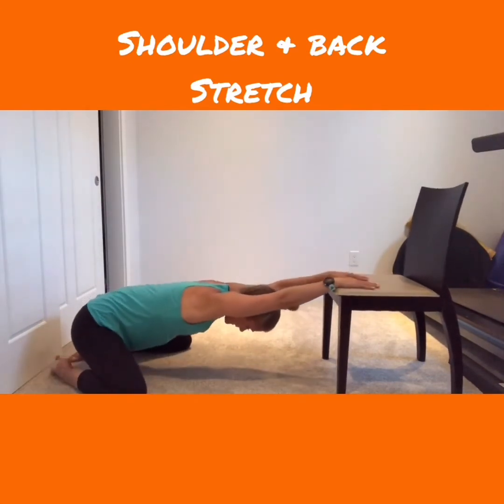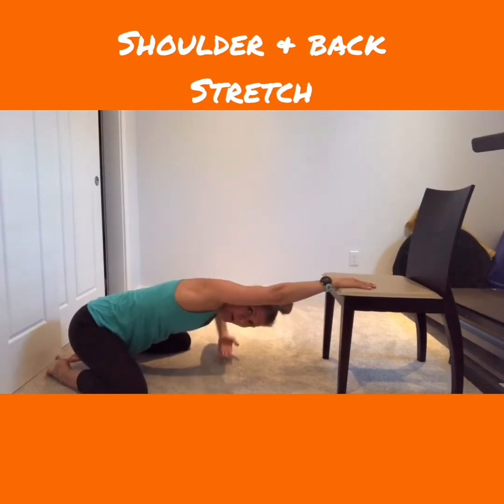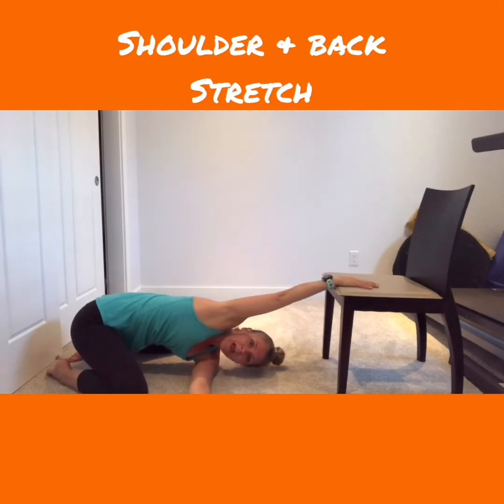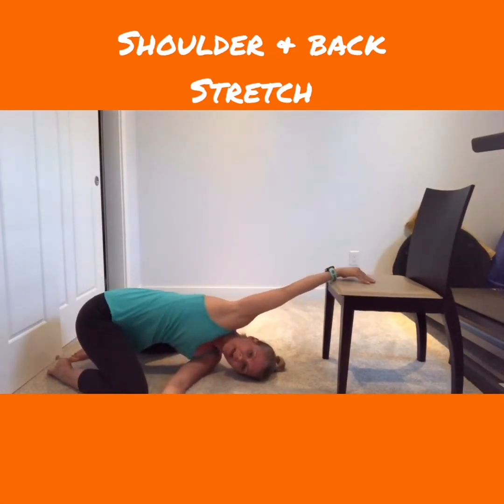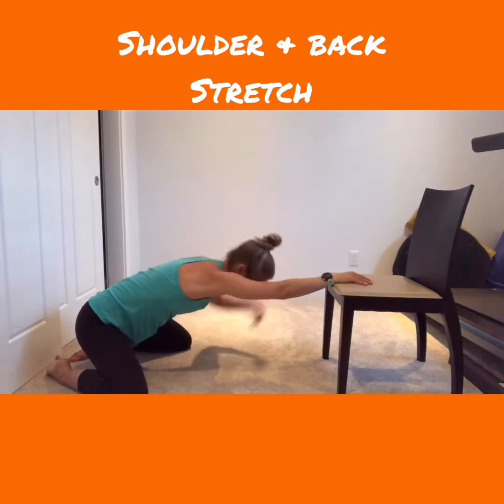Come back to center. And then you can actually do a bit of thread the needle. So I'm bringing my left arm through and I'm dropping down. And with this right arm up on the chair, I'm feeling a nice pull through actually the front part of my chest, right down into the back side of my rib cage. And I'm also feeling it on the back side of my left shoulder. Okay, we'll come up out of that.